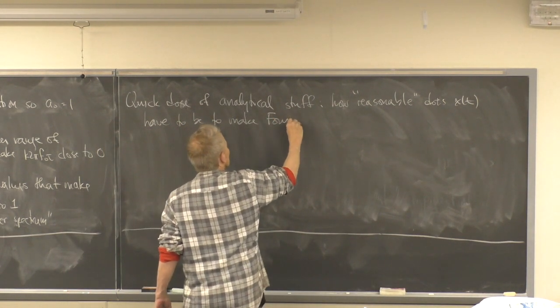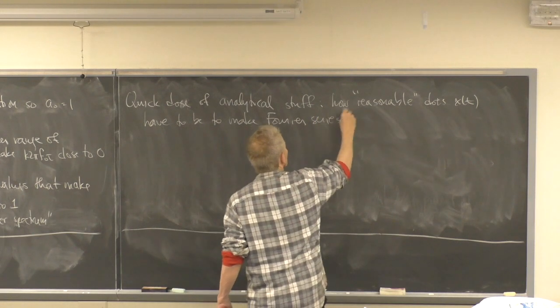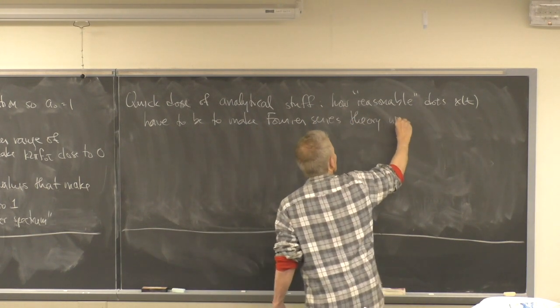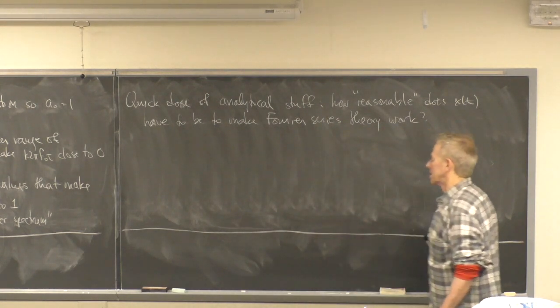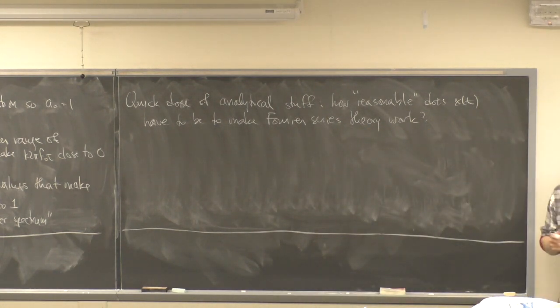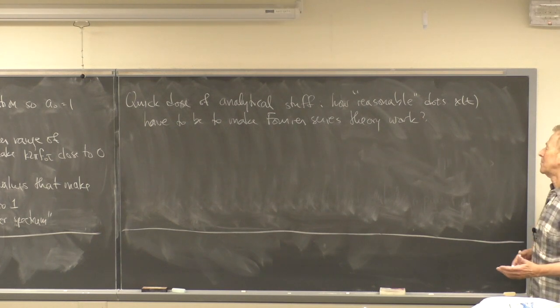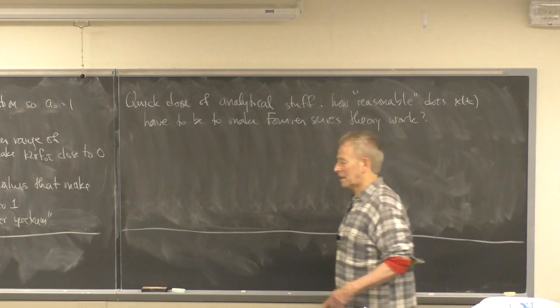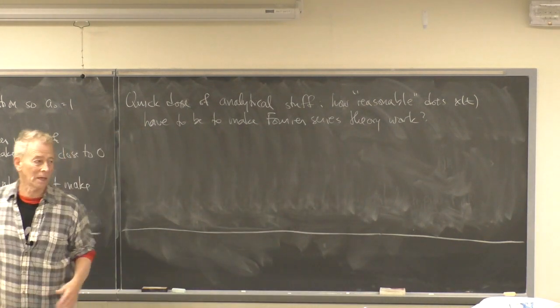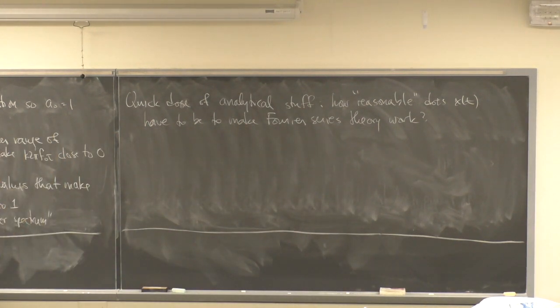So to make the Fourier series theory work, there's this list of conditions on x of t. First of all, x of t doesn't have to be continuous. It can have jumps in it, right? Like the square wave we saw, or the pulse train, that had jumps. It can have jumps, but it can't have zillions of jumps. Well, obviously it's going to have an infinite number of jumps if it has any at all, because it's periodic. But they can't be packed in together.